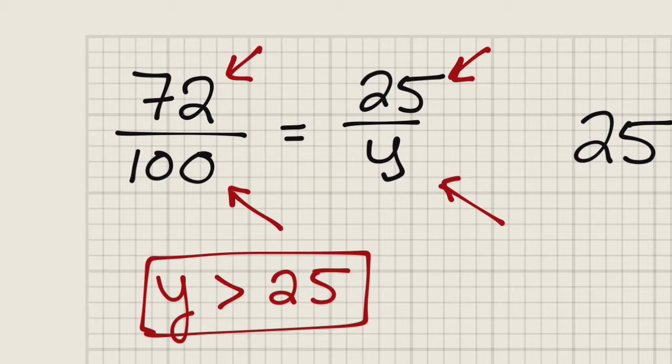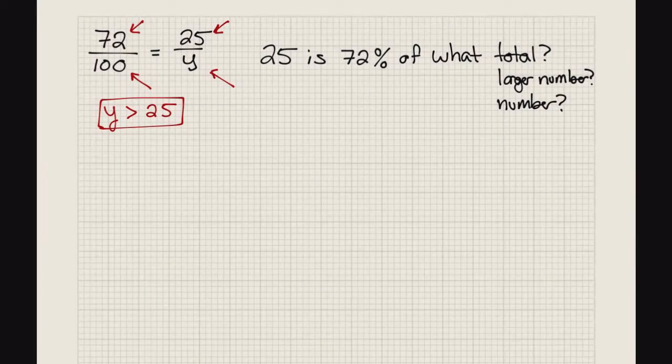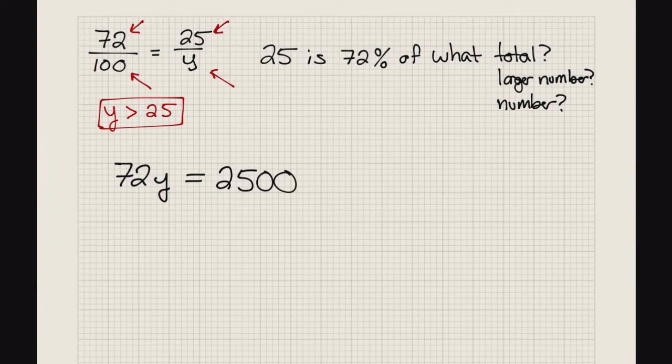Okay, and so these are the kinds of tricks that help us to check our work mentally as we work along. All right, Grace Pennekamp came up with a great idea last time. She's like, hey, let's cross multiply. And so that's what we're going to do here. I am going to go ahead and cross multiply. I am not going to simplify first, though if you take that route, that's fine. So I'm going to have 72 times y, so 72y, equals, what is 25 times 100? Do we need to even do this on a calculator? No. It is 2,500. All right. What can I do to solve this problem right now? I've got 72y equals 2,500.